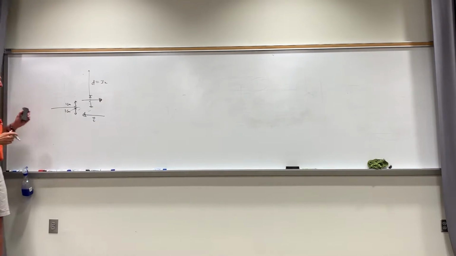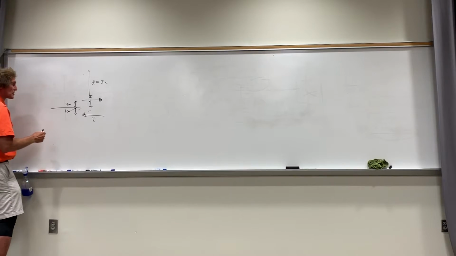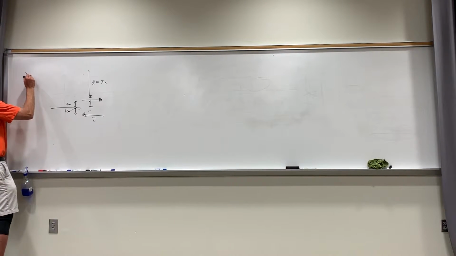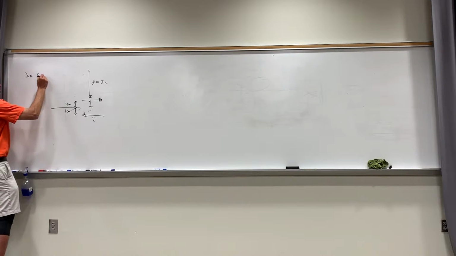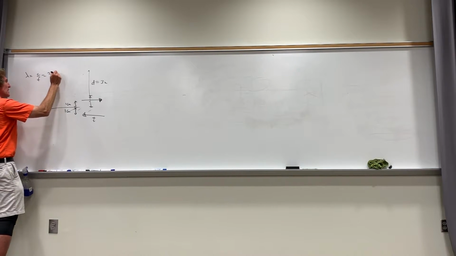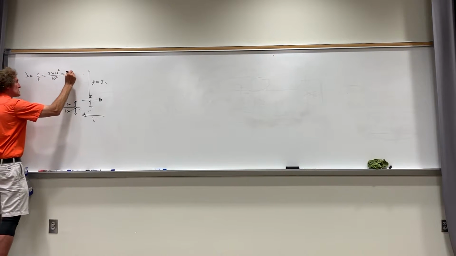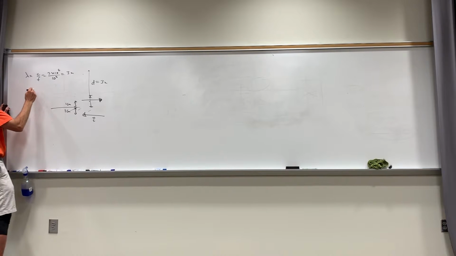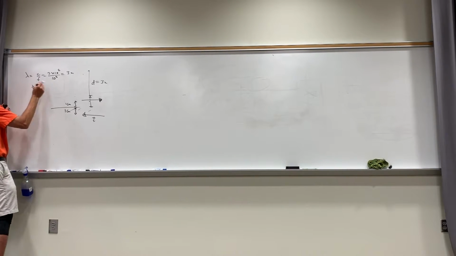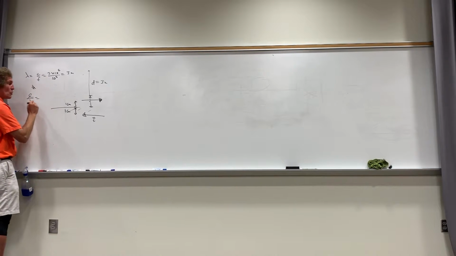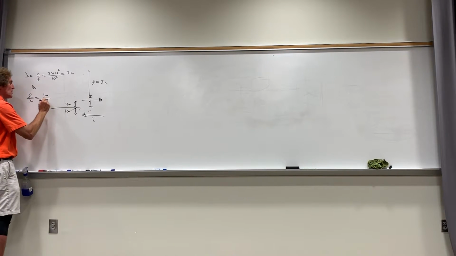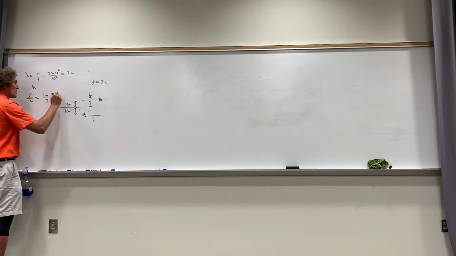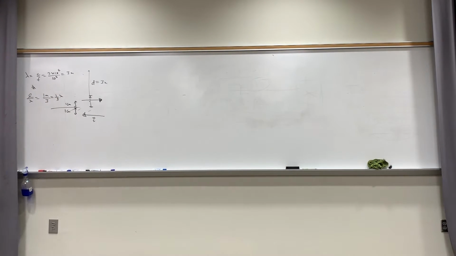Now, I have to figure out the relative length of this in terms of wavelength. Lambda is c over f, which is 3 times 10 to the 8th over 100 megahertz, or 10 to the 8th, so 3 meters is the wavelength, right? That means if I take L over lambda, L is 1 meter over 3 meters. So it's 1/3 of a lambda. It's not 1/2 of a lambda, it's 1/3.